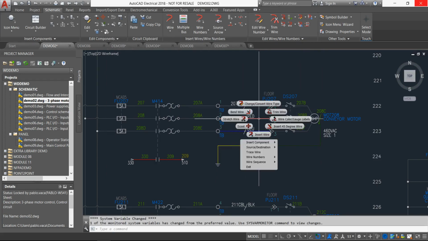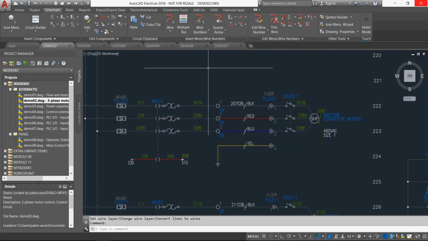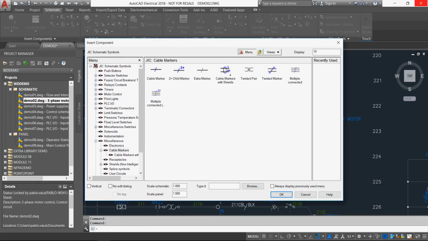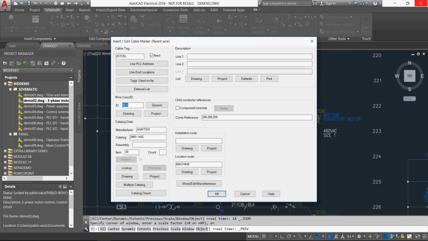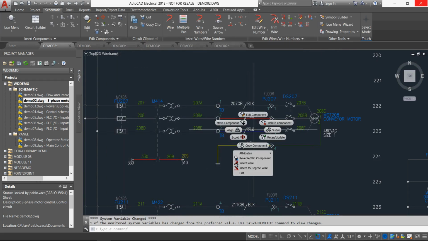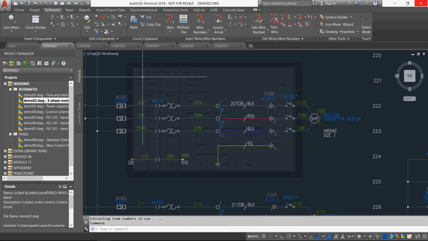Here we select the color we wish to use, and it will be attached to the specific name. By right-clicking on the wire we wish to modify, we can assign any specific color of cable. We can also assign cable markers and associate a number of wires to specific cables. And here you can see we have the cable marker command. Once we insert this command, we can go ahead and reference all the wires that will be contained in this specific cable. If we modify another component of the specific cable, you can see that everything has been attached to this specific cable.